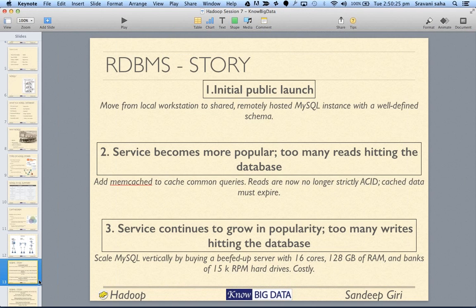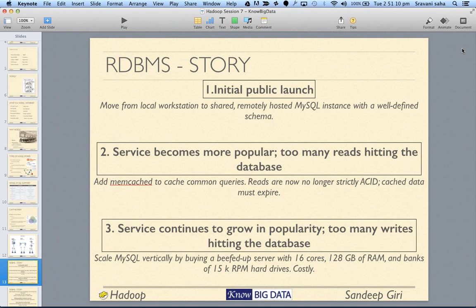Now let's take a case scenario when you are building a highly available service. What happens in these kinds of scenarios? Let me walk you through a case study. Basically, it is the common case study with almost every service which is publicly launched. And this was actually the story up to a few years ago. Almost everybody suffered exactly the same way. At least I have 4 or 5 case studies which have the same path.